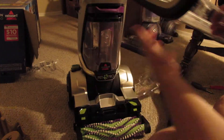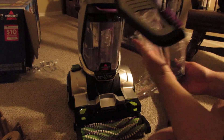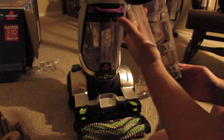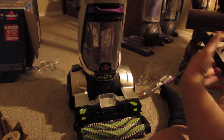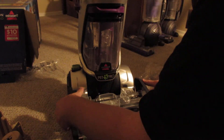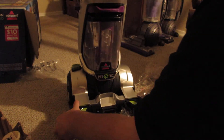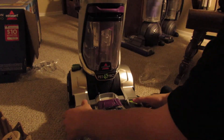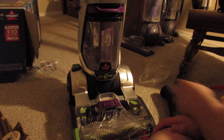Oh, it's wet inside — that's why. They test them before. I've seen this question: why is my Bissell wet inside when it has a little bit of water? It's because before they pack them up in boxes for sale, they put some water in them and make sure they work. And all that goes back in place like so, and then this goes back like that. Now it's ready.